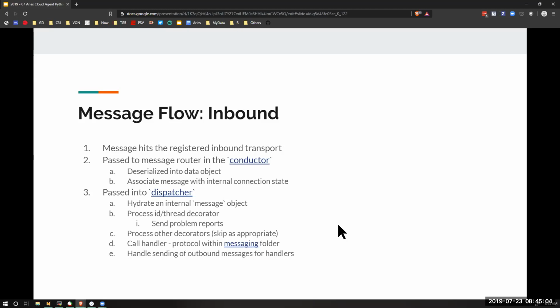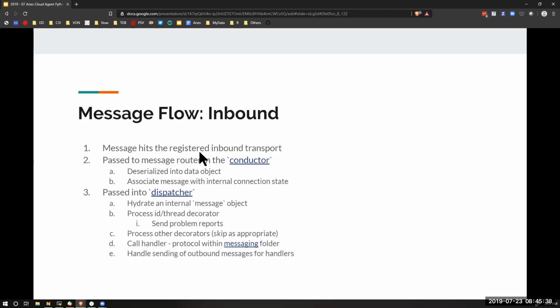Okay, we've got to keep moving along. We're getting tighter on time. Again, the links in all of these go to code. For example, conductor and dispatcher code, those links go straight to those codes, so you can start to get a feel for what's in the repo. Now again, we're talking agent, not controller anymore. All of the links in the previous section were to the controller code, in particular the demo Alice and Faber controller code. These are now going to the agent.